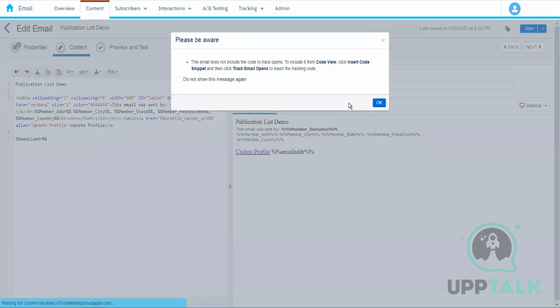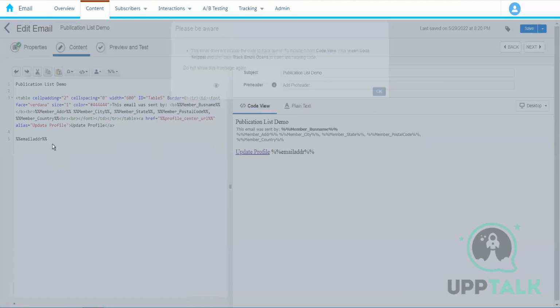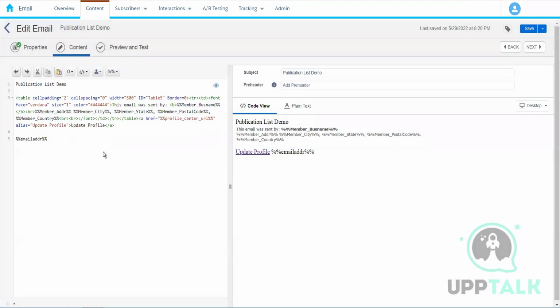So in order to make an email message a personalized one, we have to use the personalization strings. Now, how do we identify or write a personalization string? The identification of the personalization string is that we have two percentage signs followed by a string, and then followed by two percentage signs. We have two types of personalization strings. One is the system and another one is the user defined.